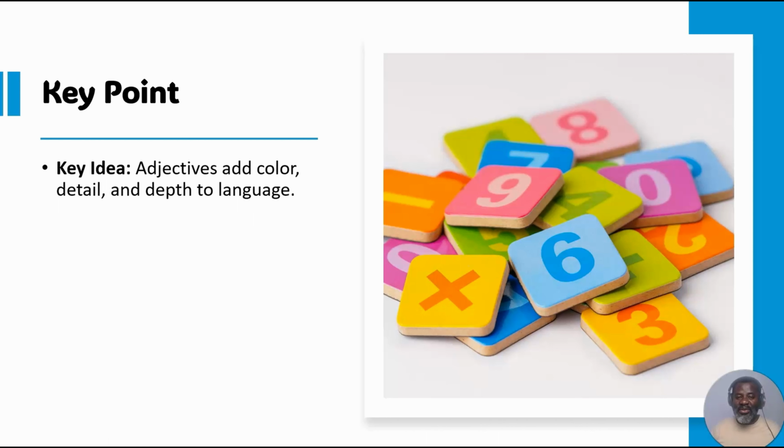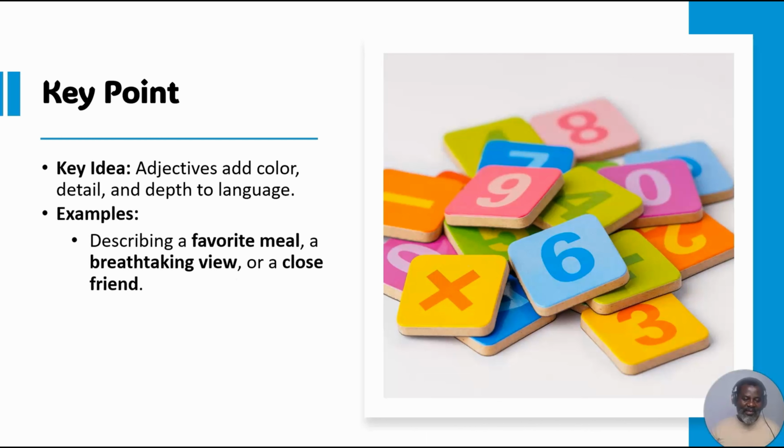And after this lesson, you are assured to be an expert at using adjectives. Let's look at this example. Describing a favorite meal, a breathtaking view, or a close friend. Now, when we use adjectives, we can describe a thing. That's why we've got an example of a favorite meal.